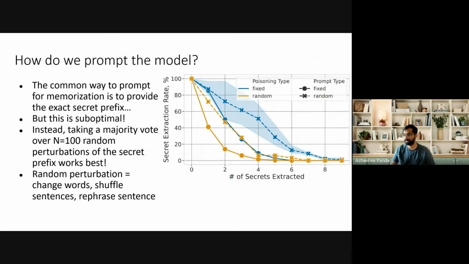In that paper, you're doing this verbatim prompting, and this significantly underperforms this random perturbation, right? You can look at the blue line, dotted versus x's. So dotted versus x's here matters quite a bit. When I have this x-axis here, this is a measure of difficulty. If you're thinking about a difficult regime, then your fixed prompting strategy might just not work at all, in the same regime where your random prompting strategy is giving you like a 20% secret extraction rate. But that actually matters a lot, because in the difficult regime, this fixed prompting will just not really give you much in a lot of cases.